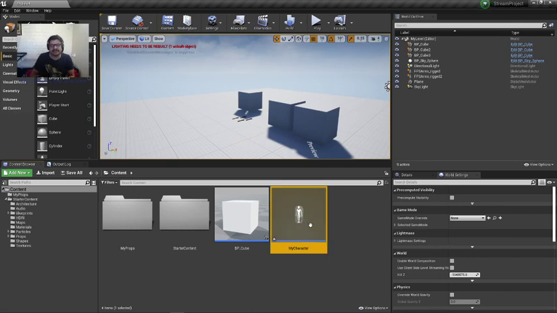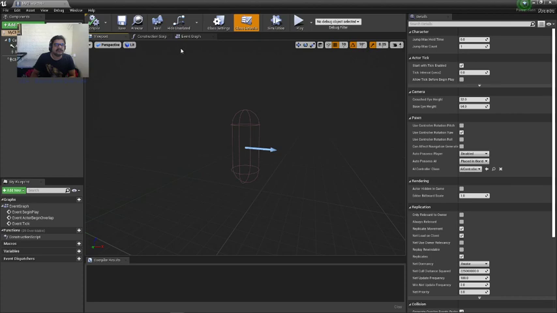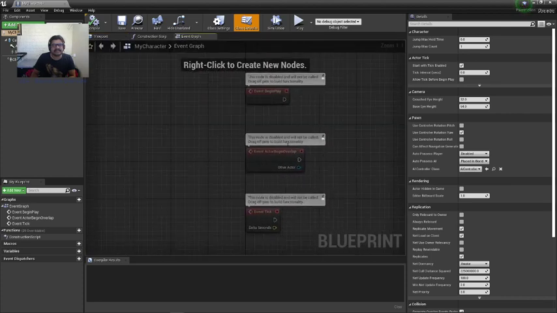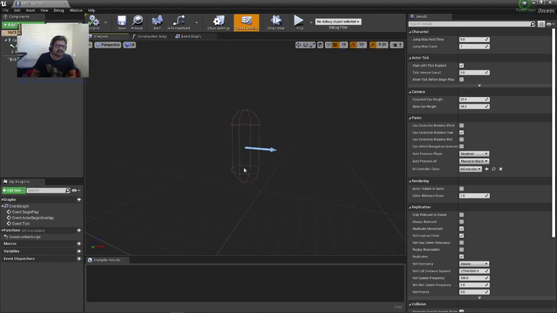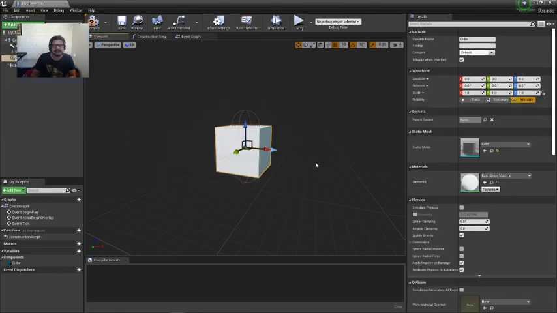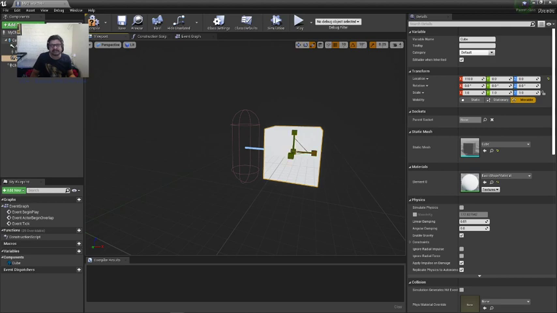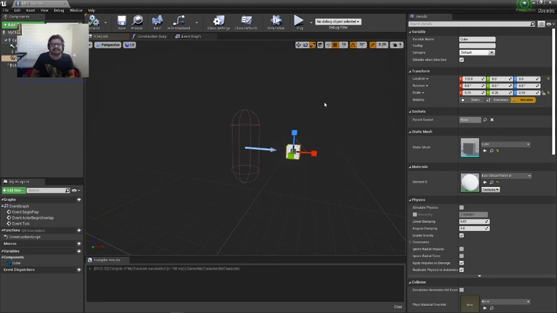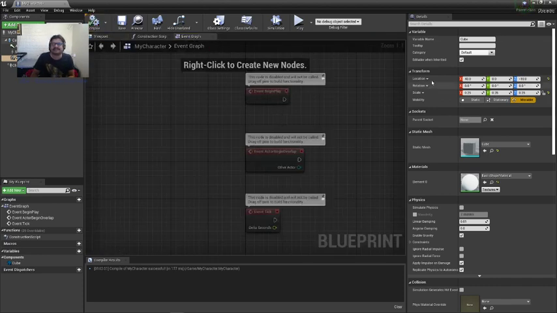See, this is a blueprint. So if I were to click on this, I will get the same three windows: viewport, construction, and event graph. So we'll write our code in this, and we'll put our asset into this. So since our character is going to be super simple, I'm just going to add a little box. Okay, that's it. This is our character. And the code we will write into this. Okay.